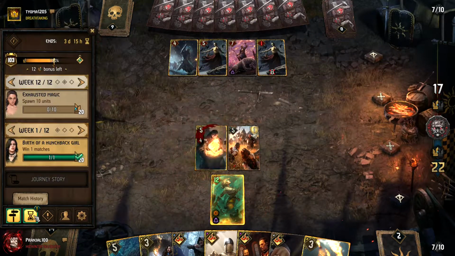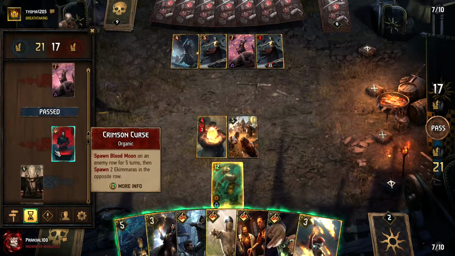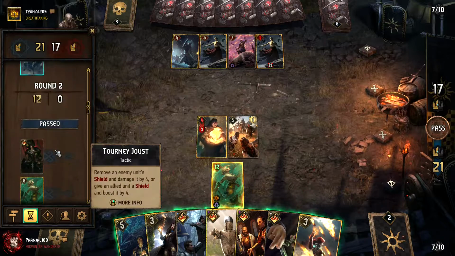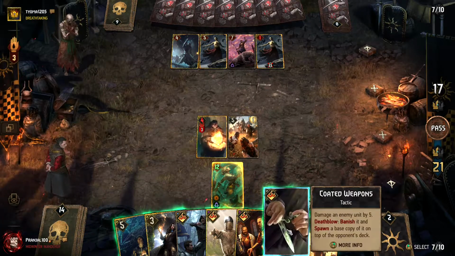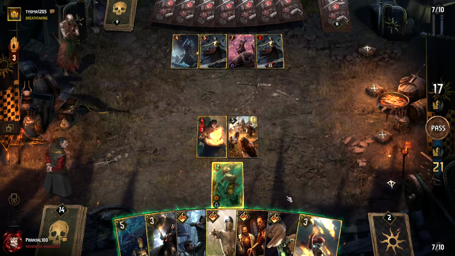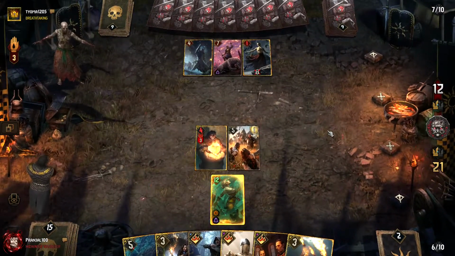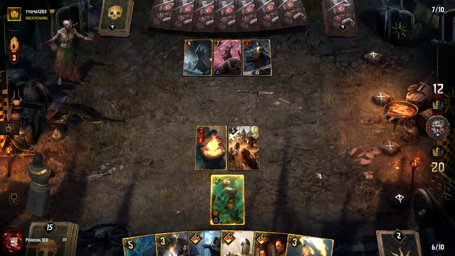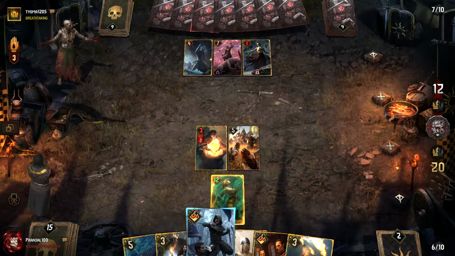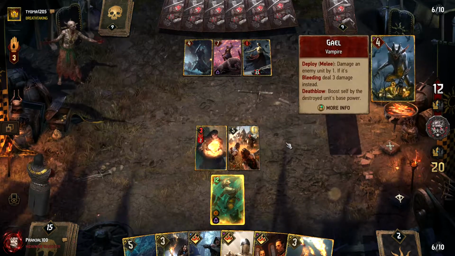So has our opponent played Naglfar yet? Nope. So yeah, I mean, we can kill that with Coated Weapons, but if our opponent has got Naglfar, it might be a bit annoying, but you know what, it's fine, I guess. So that's why I was thinking of killing that 1-point Unseen Elder with Assassination and then using lock on that 5-point Unseen Elder. Gale.